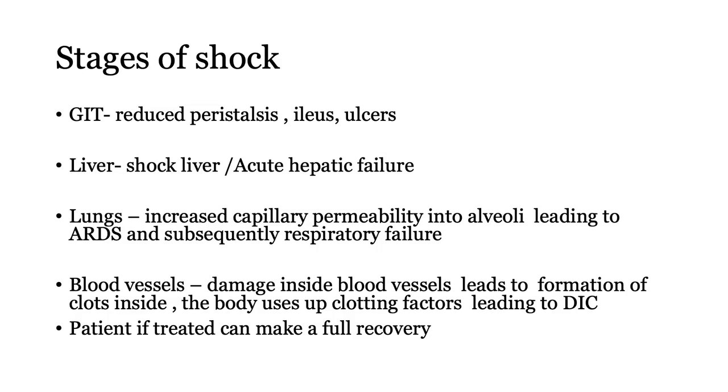In the gastrointestinal tract, there will be reduced peristalsis, ileus, and even ulcers. In the liver, we shall have shock liver, or we could call it acute hepatic failure. So we shall have an elevation of liver enzymes. In the lungs, there will be increased capillary permeability into the alveoli, leading to fluid filling up the alveoli, which will lead to acute respiratory distress syndrome and subsequently respiratory failure.